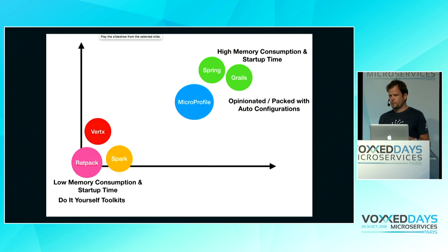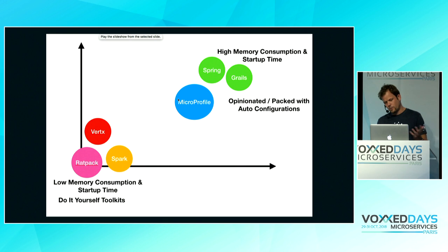So what you have, and a lot of people have realized this, if you look at the overall framework landscape, is a division in what frameworks are out there for developers. On one side you have the opinionated frameworks that developers really like and that provide a lot of features out of the box: Spring Boot, Grails, MicroProfile and Jakarta EE. Generally annotation driven, very popular because people love the out-of-the-box features.